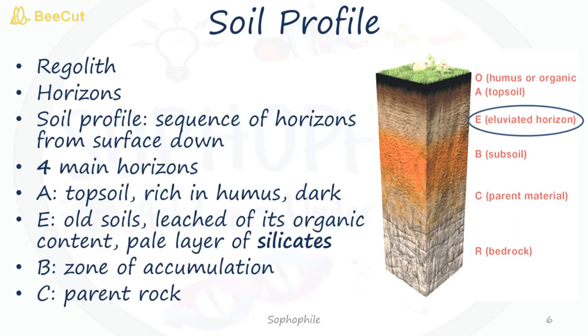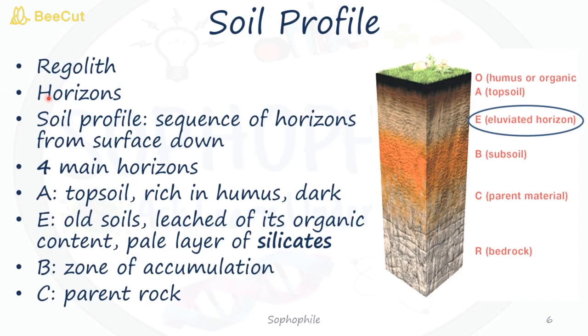Moving on to soil profile development. Over the time span, many physical and biological processes act in the regolith. So what is meant by regolith? It is the layer of solid material just above the bedrock. This leads to the development of distinguishable layers in the soil known as the horizons.